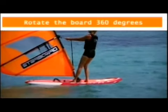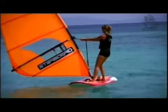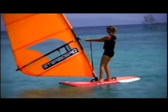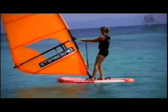Rotate your board 360 degrees. Hold the rig with your uphaul line while walking around the mast with short steps. Always with your back to the wind. Tilt the rig in the opposite direction you want your board to turn.